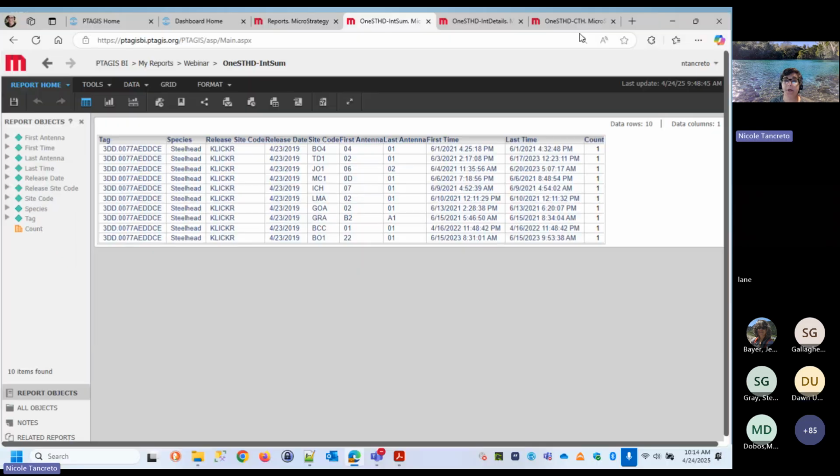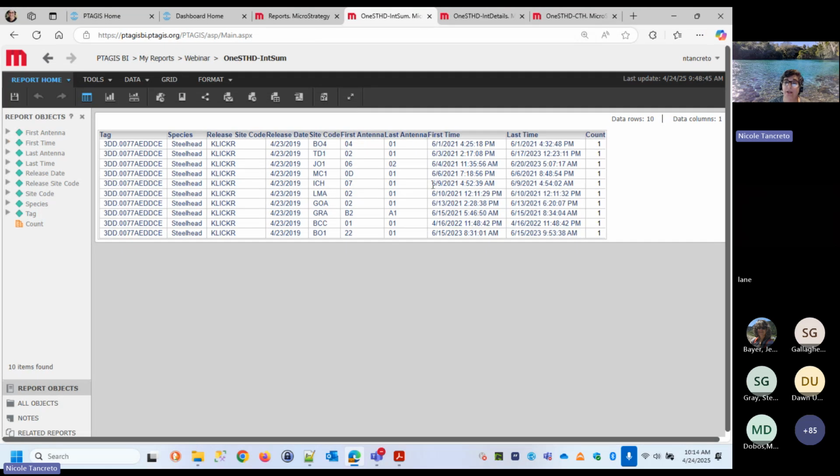It will show you the first and the last antenna the tag was detected at a site and the first and the last time. So here's an example for one steelhead that was released on the Klickitat River in April of 2019. And it was detected on all of these different sites here. And the first antenna, the last antenna, the first time, and the last time.